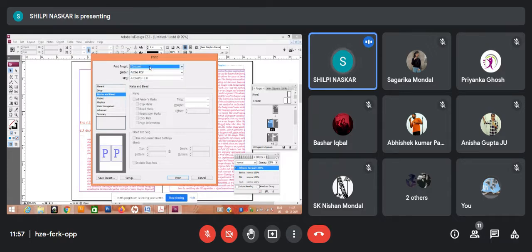Okay, fine. The default is printer PDF. I do not have to change it.